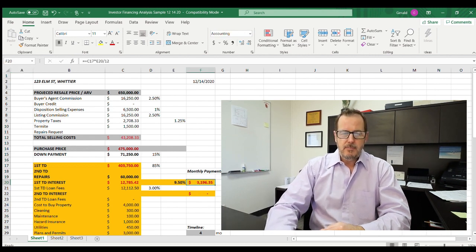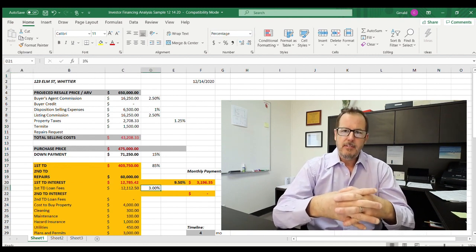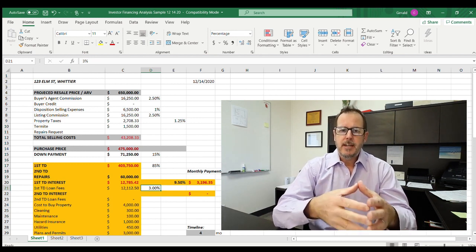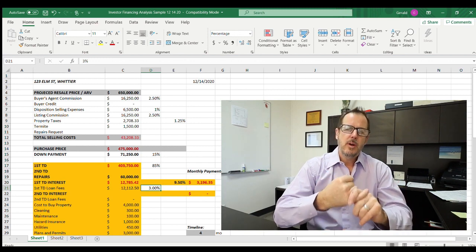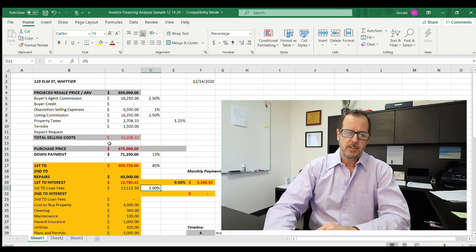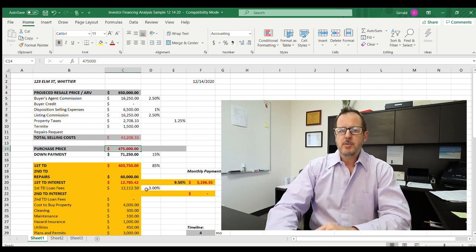And so I have my repairs. So now in addition to the interest in borrowing private money, you're also going to have loan origination costs, meaning you're usually going to pay points. On a private money loan, it's going to be anywhere from about 1 to 3 points. 1 point is 1% of the loan amount. So 1% of 475 is 4,750. But anticipate paying about 2 to 3 points for the majority of private money lenders out there. So I put 3% in here.